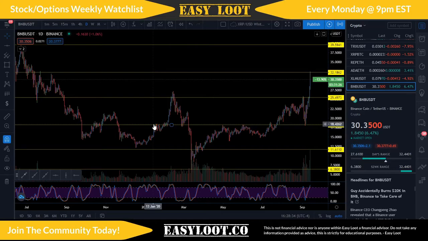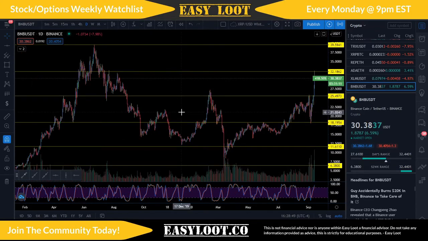Again, big levels on the weeklies, they typically don't get broken right off the bat. But other than that, even right here, we can see that this had to test it, came back down and then pumped. So more than likely, you're going to see a test before the breakout. So always keep that in mind. And that's how you use these weekly levels to confirm your entry and exit points.